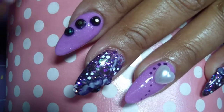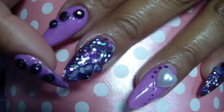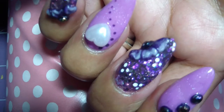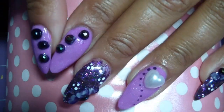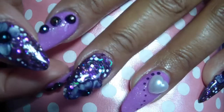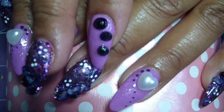When you're using the forms, for me, I went to the fourth line from the top to measure how long I was going to do each nail, and I did all the nails that way, okay? They're all from the fourth line. They are pretty much the same length if you look at them all together, but they look different because of the C-curve, right? When you put on your nail and pinch the form for it to work, the nail is going to be either a little thinner or a little wider, so they all look appropriate for that nail, which is what you want.